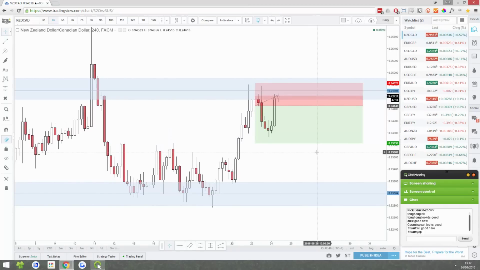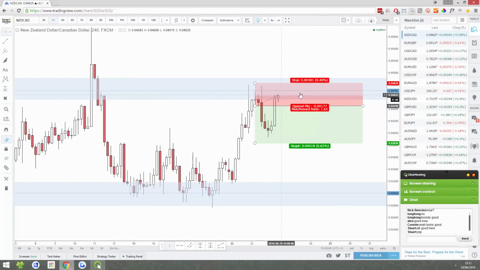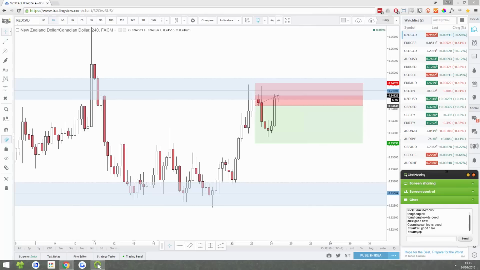Now, a lot of people, this would be a point where they get scared and they panic exit or they freak out. I call this a freak out point because people who are inexperienced, they see something like this and immediately they start thinking, oh my God, price is moving against me again. It was going good, but this trade has failed. This trade is over. And they panic exit with a small loss. I don't like doing that.